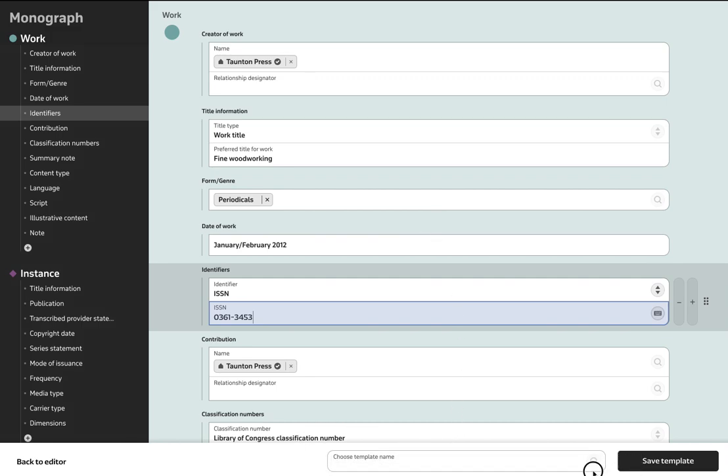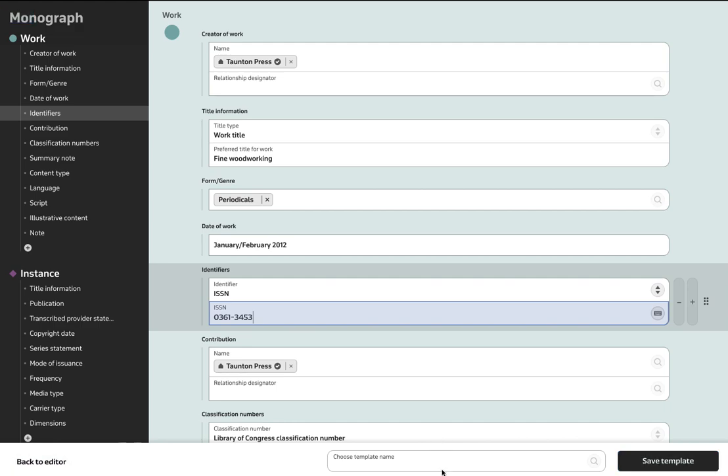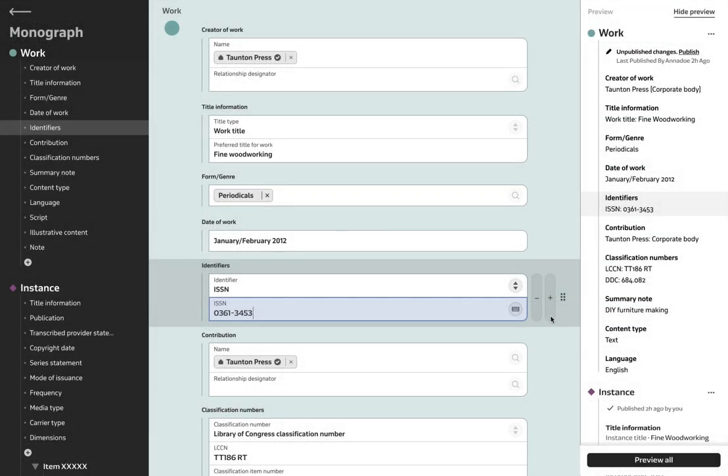When I'm done with that, I can look up a template here in this lookup, and so I just start typing, and either I can create a new template or override an existing one. When I've done that, I just click Save Template, and then that's going to save my template for me.